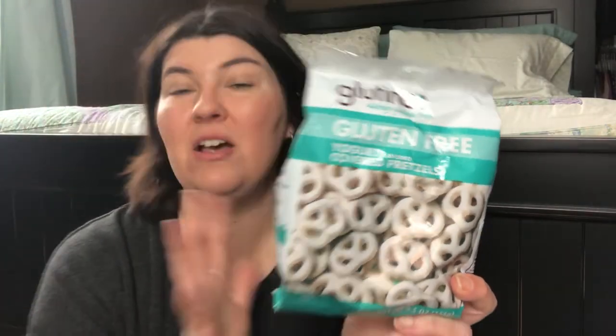This is the gluten-free yogurt-covered pretzels. My son loves these — he also likes the chocolate ones and the regular ones, which I buy in a large bag at a local health food store. These are very hard to find; either the store doesn't stock them or they're sold out. I have a very hard time finding gluten-free products. A couple of my stores now put gluten-free items in with the rest, and I don't want that cross-contamination — it does not work for our household. So I've ended up having to stop shopping at those stores. But one of my local co-ops keeps things separate, and that makes a world of difference.